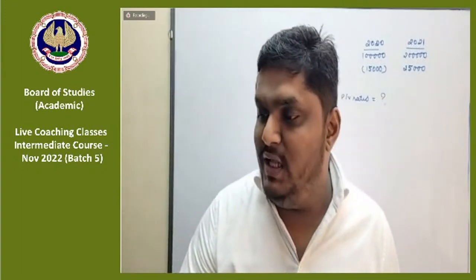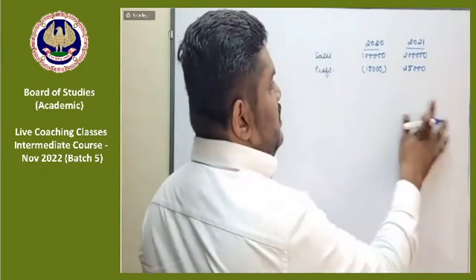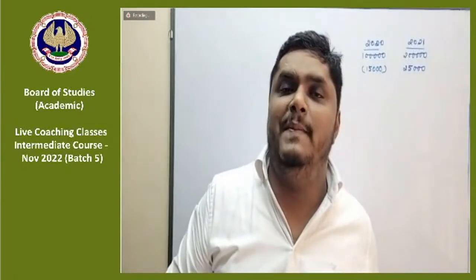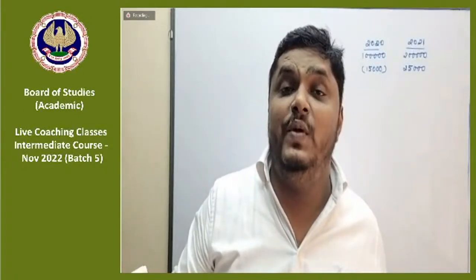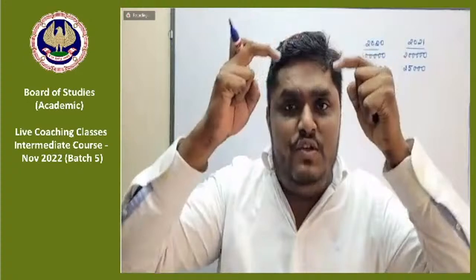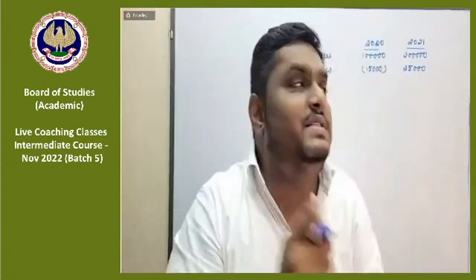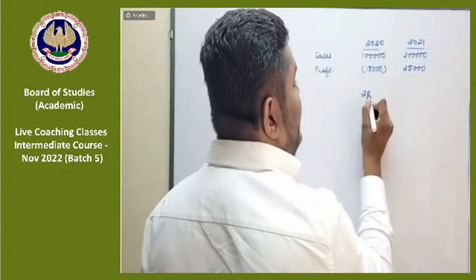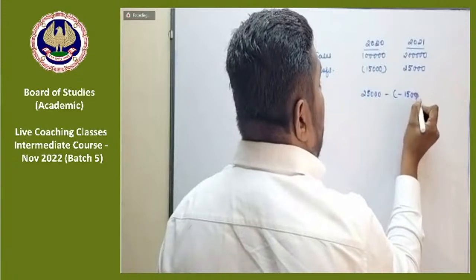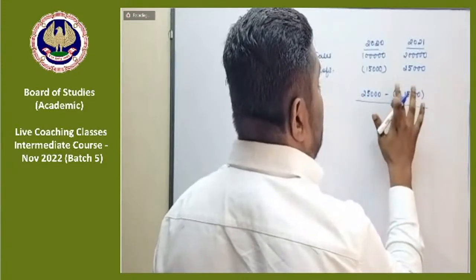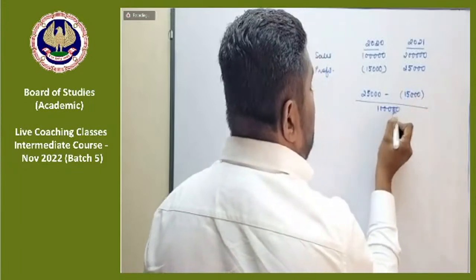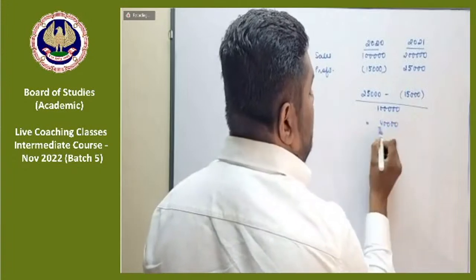Rajiv Kumar Das, 40%. Yes, it is the correct answer. So when talking about the change in profit, in the first year there is a loss of 15,000 and in the second year there is a profit of 25,000. So overall change from year 1 to year 2 is how much? 15,000 to 0 and 0 to 25,000. It means there is a change of 40,000, that is 25,000 minus 15,000, divided by 1 lakh. So this will be 40,000.